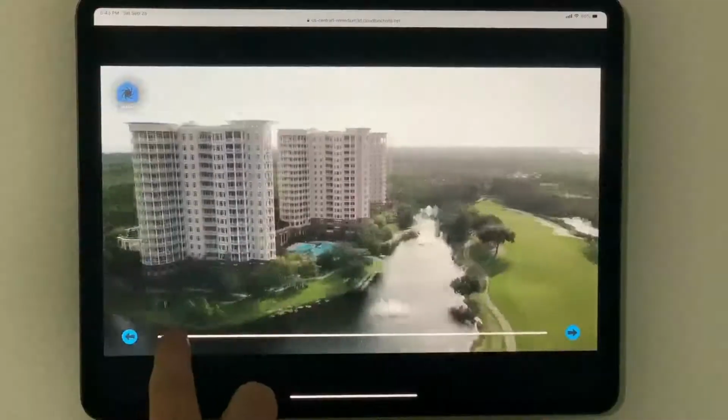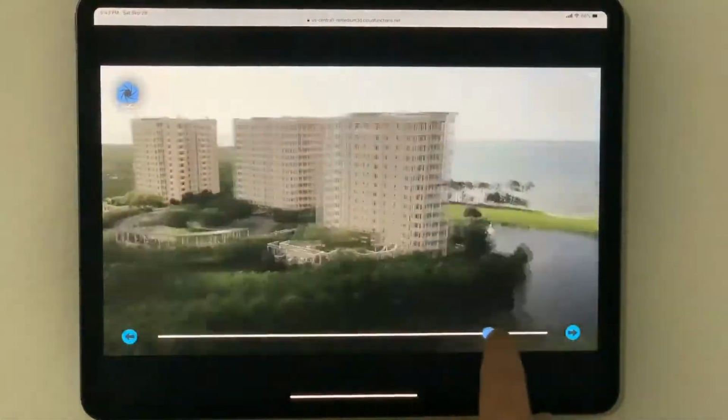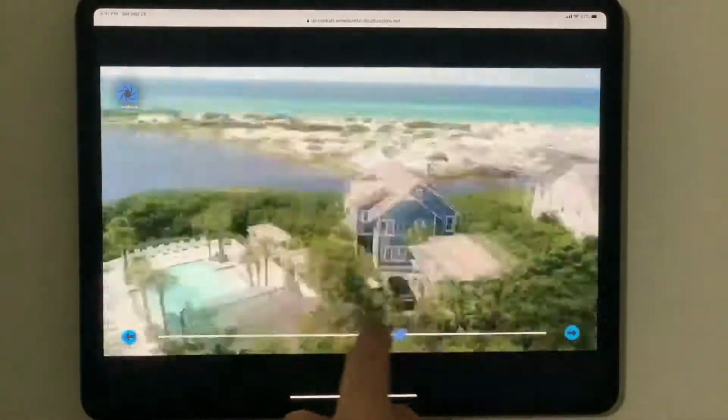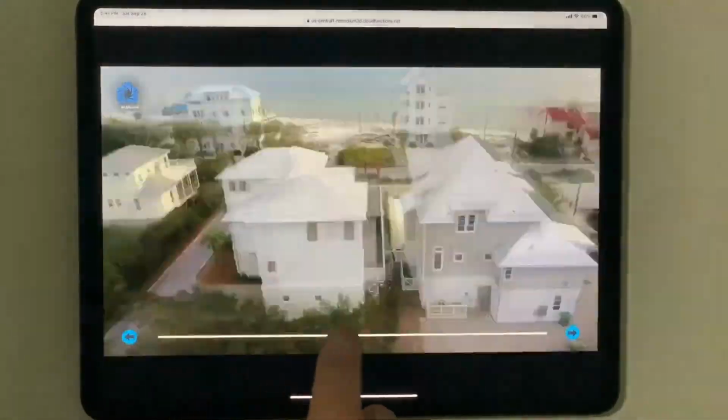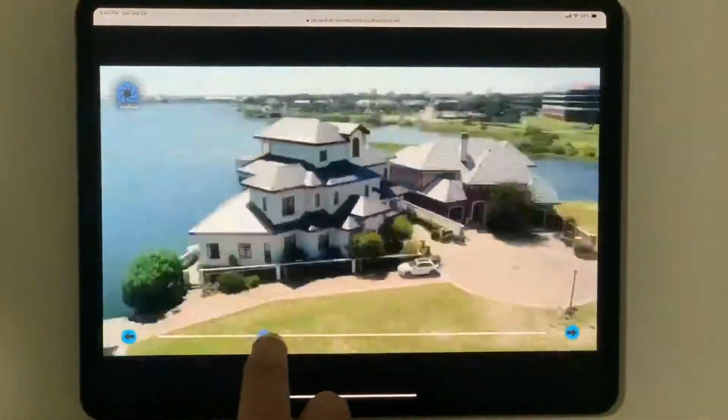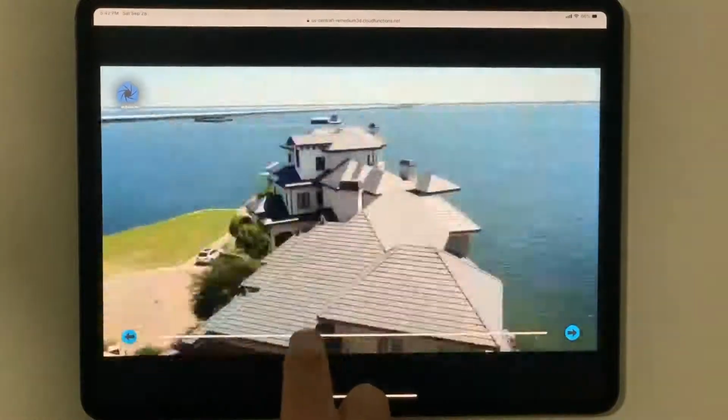Hey guys, in this video I'm going to go over some basic drone techniques for very quickly making awesome 3D models of your properties and communities using the REmedium 3D software. REmedium 3D is so great because it converts simple video footage into an interactive 3D tour. This product is particularly good for marketing real estate properties and even entire communities as a whole. So for starters, I'm going to show you a few simple techniques to do just that.